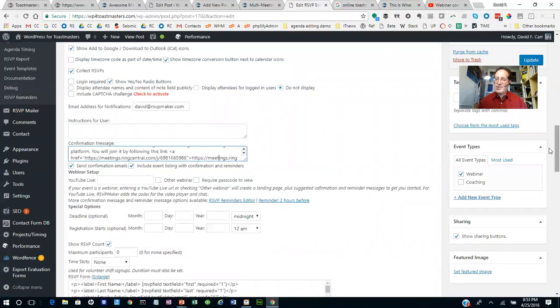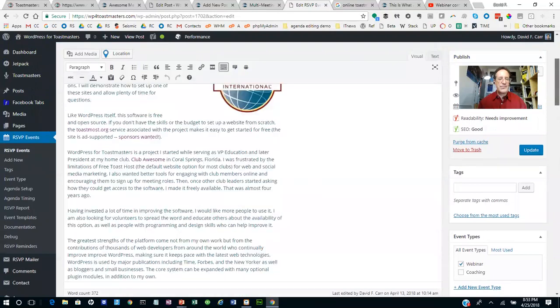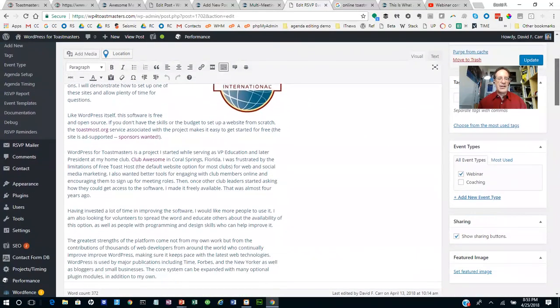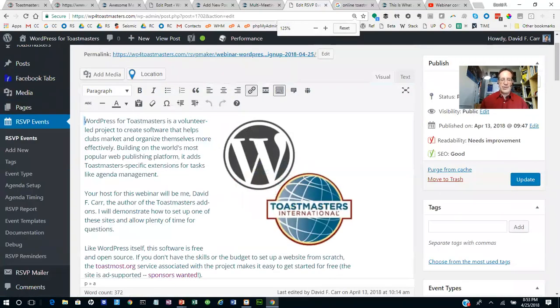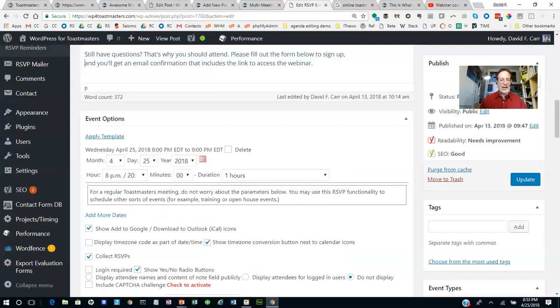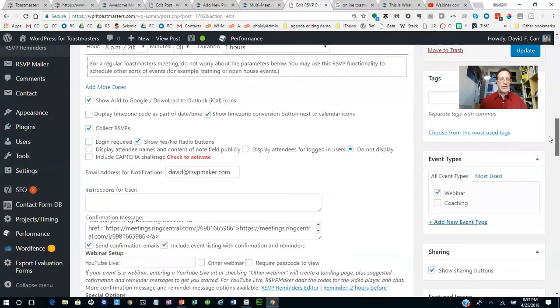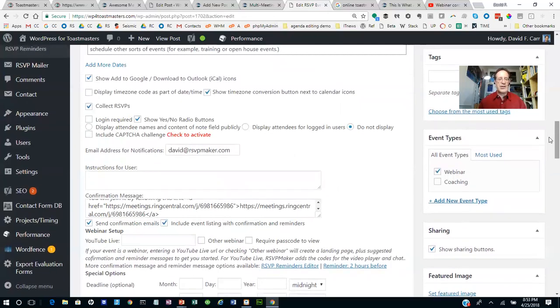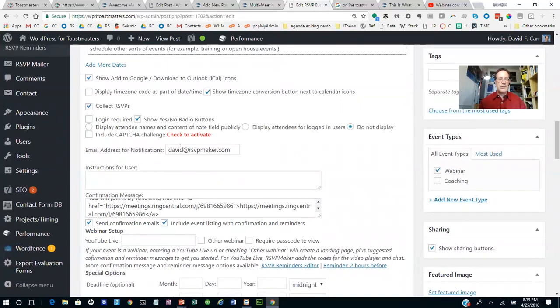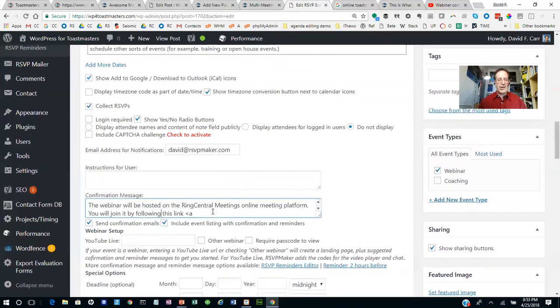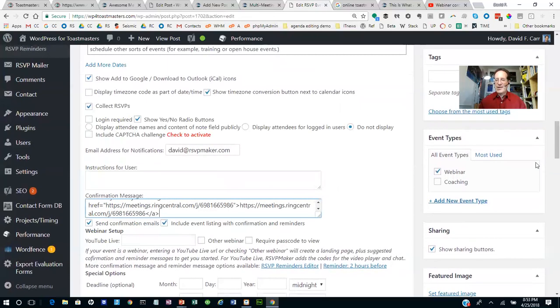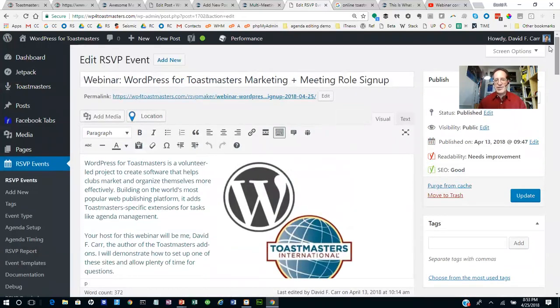So just so you know, this is the RSVP maker form for this event. This was the copy telling people why they should attend, and then there's an option to collect RSVPs or not. So you can have things that you post where you're just trying to show a listing of events. You're not necessarily collecting RSVPs. But when you check this, then all these other options open up, such as space to put in a confirmation message, and there's a system of reminders. There's quite a bit more to that, and there's an RSVPmaker.com website where all the documentation for that is. I'd be happy to talk to you about it more another time. Sure.